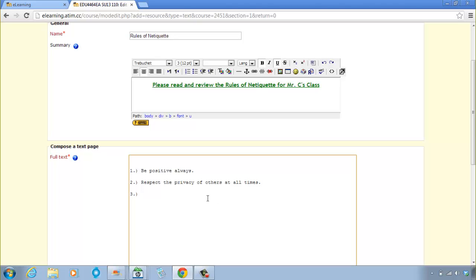3, be sensitive to the culture, religion, gender, you know, sensitive to culture, religion, gender and learning abilities of other students.